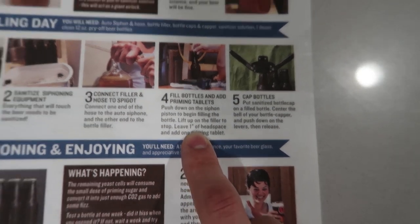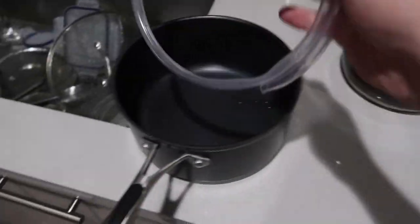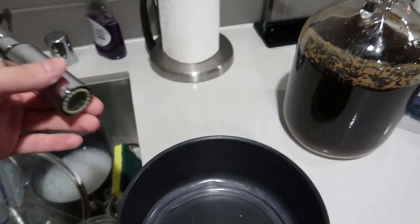Okay, let's do it. This says leave 1 inch of headspace. 1 inch being like down to here, I guess. All right, let's do it. Oh, yeah, I gotta sanitize this stuff. Okay, you go in there. Ignore my sink, I'm cleaning it. Okay, I promise.